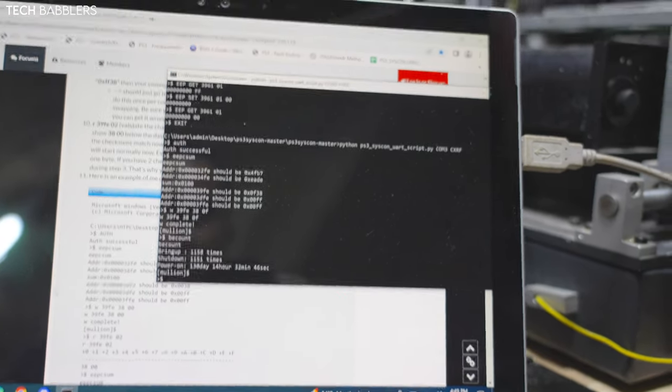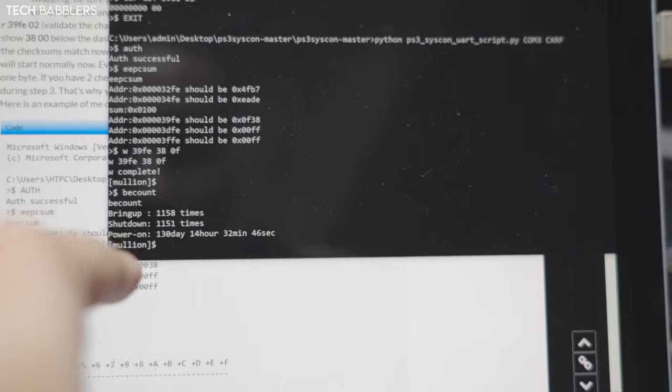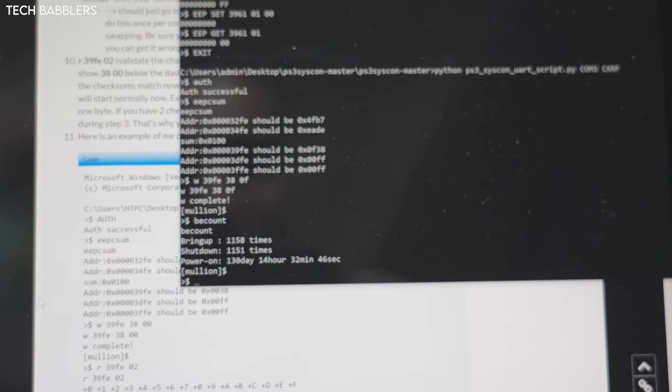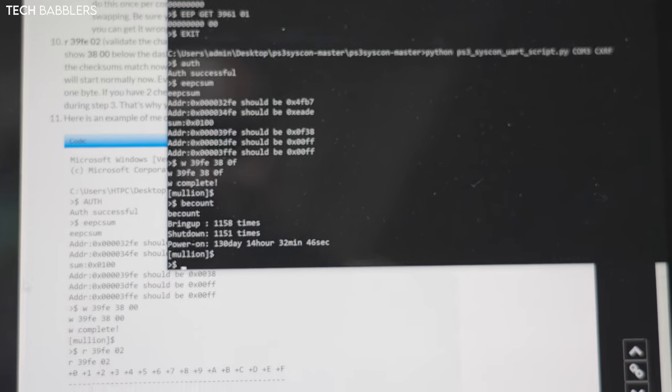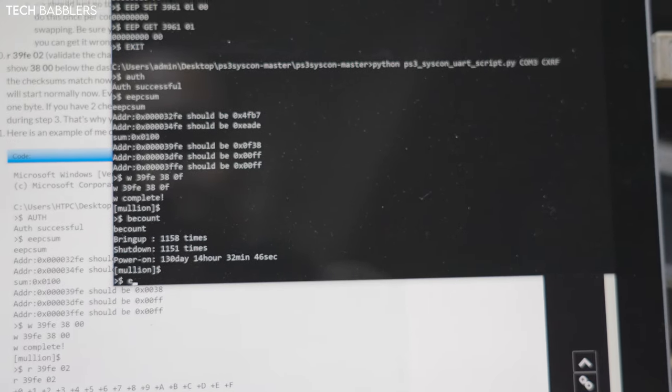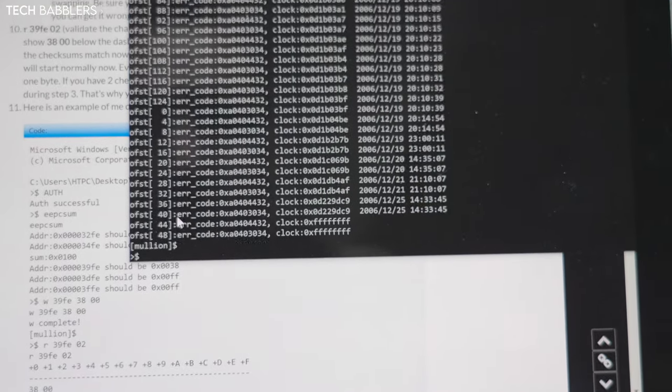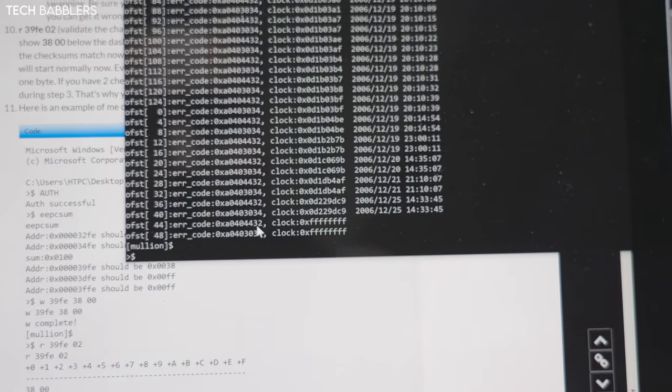Alrighty, second console, B count 10158, 10151, 130 days, 14 hours, 32 minutes, 46 seconds. We're gonna do error log, see what's going on. 3034, 4432. So it's gonna be 3034.